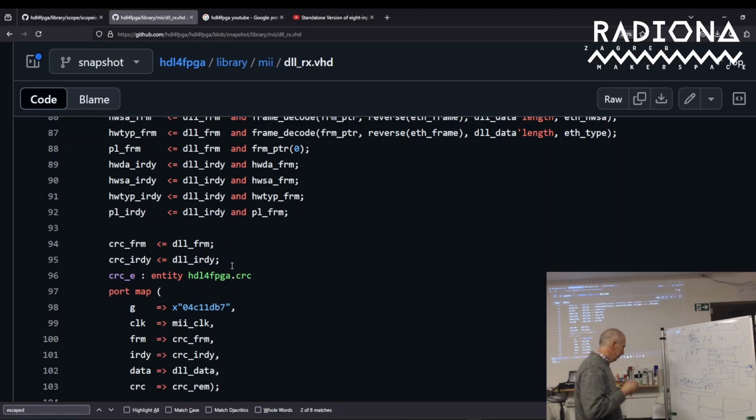Remember the registers I have? With registers, there is a trick.